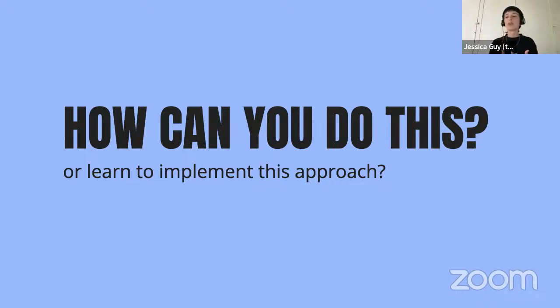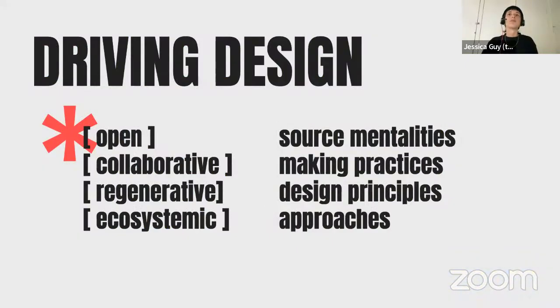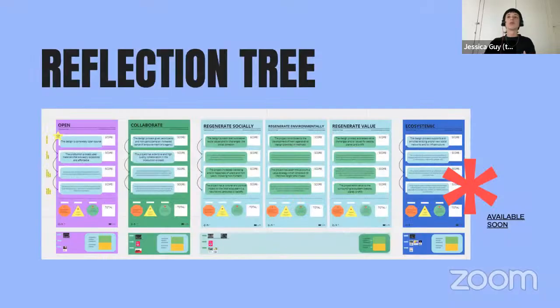And sometimes it can be a bit overwhelming or hard to start, or maybe you have an idea sometimes, but you don't know if you're covering all the aspects that you would like to cover in terms of environmental sustainability or being regenerative or adding value to your ecosystem and all of these things. So as I mentioned before, it's really hard sometimes how you can be yourself a driver of design, how you can be yourself putting this into practice. And that's why what we're trying to do in the platform right now is to make this a bit more accessible for people and how they can apply this themselves.